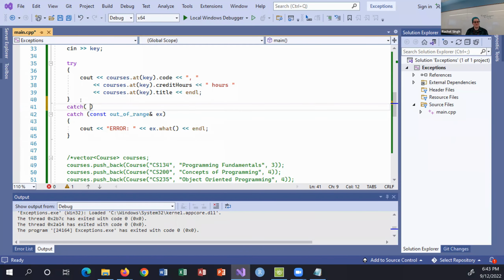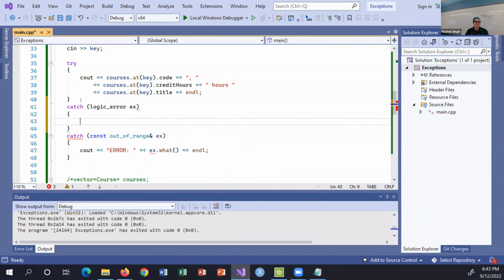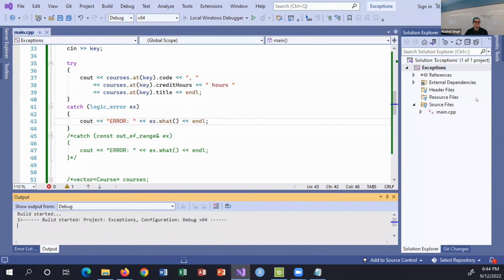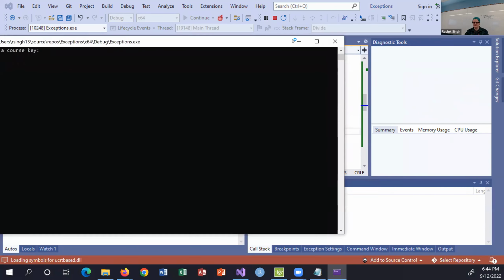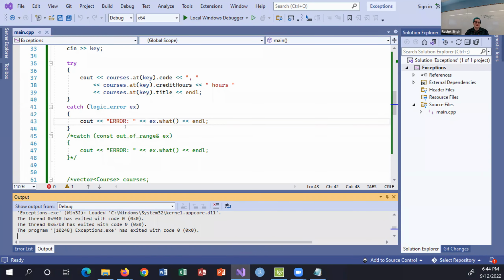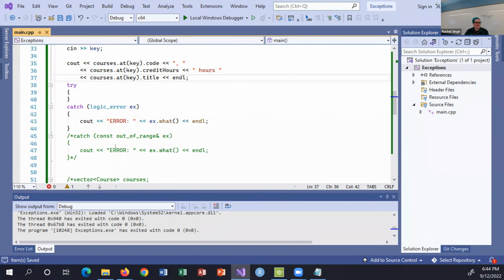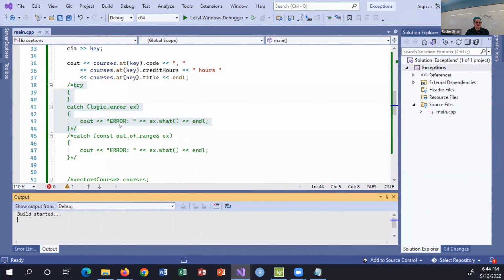Now, if we had an exception that we were listening for, like a logic error, and we weren't listening for this one here, what happens if the function throws an exception, but we're not listening for that kind of exception? Well, if we build and run, okay, it's not supposed to do that. I don't know why I did that. Okay, let's do it this way, where we'll see if we just don't have the try catch around it.